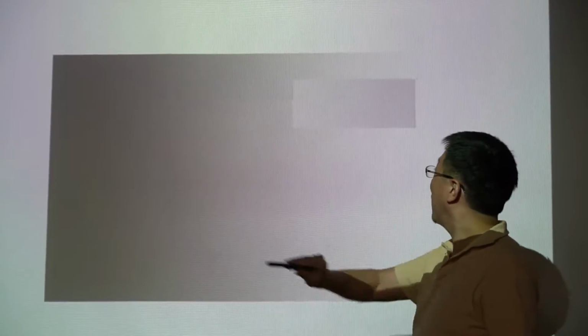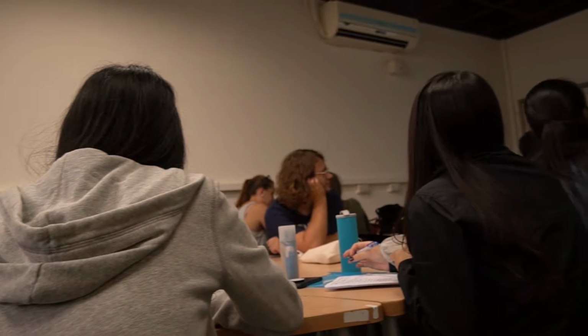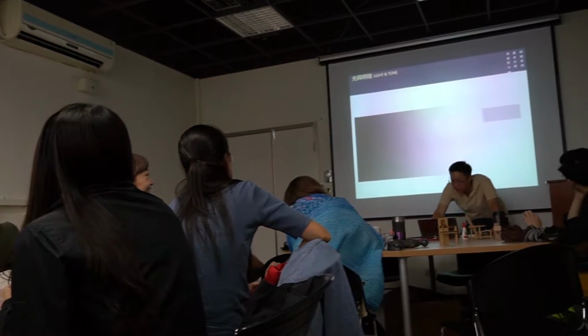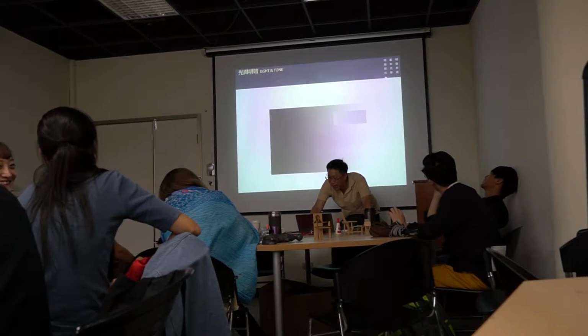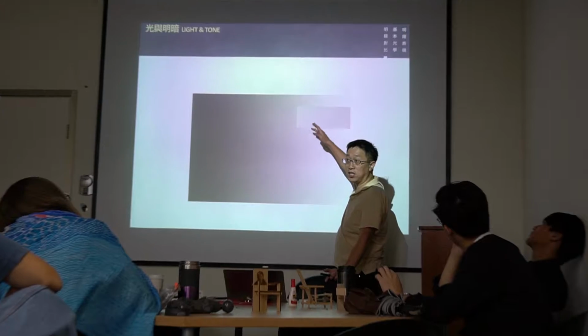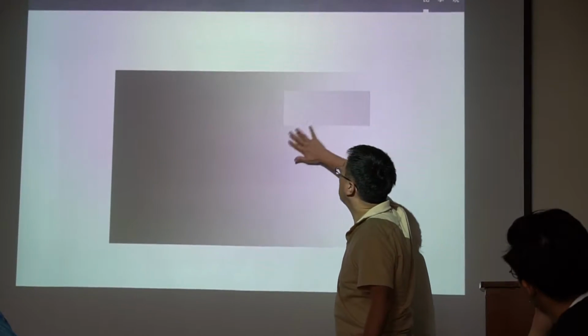Don't give me trouble if I ask you these two sides, which one is darker, which side is lighter. If you don't trust me, you can see like nothing, right? When I come back, it is the contrast making you think there's a lighter value and a darker value. But it's all about the background. So we'll talk about why this happens and how we can use that in the sketch.